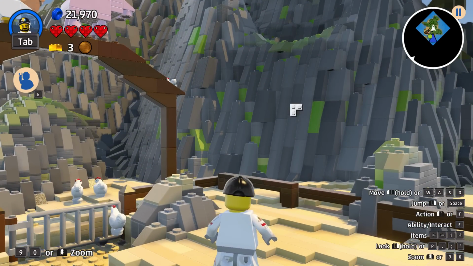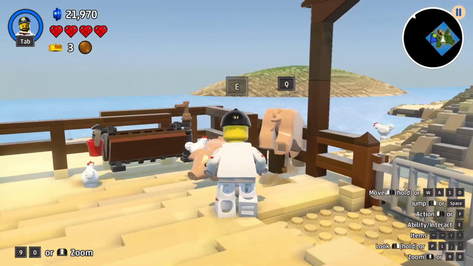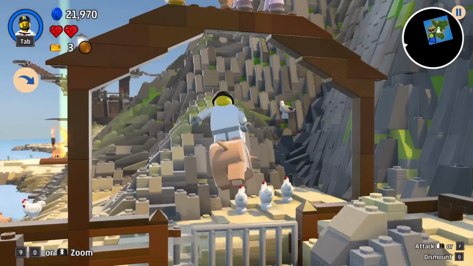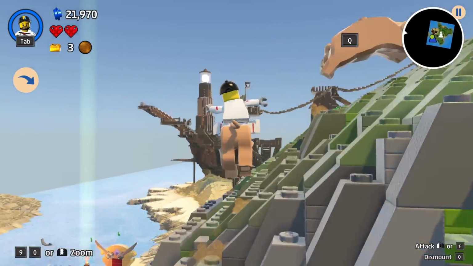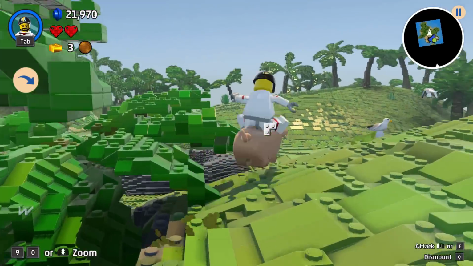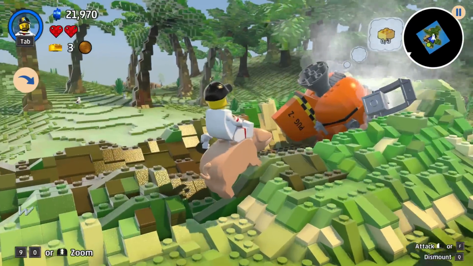I want to ride a pig, though. Let's steal one of these ladies' pigs. Whoop! This guy right here. All right, Piggy Wiggy, can you jump? Oh, you can leap. Leap like a leaping lizard. Let's go to the spaceship and fix it up. Can't you go any faster? Come on, bacon bits. Thank you.